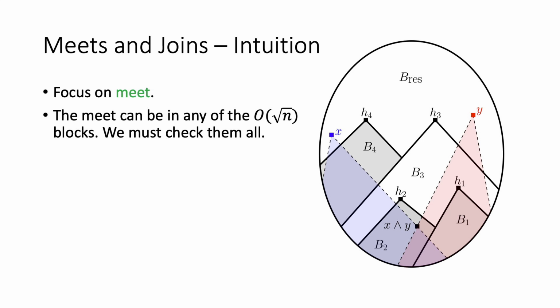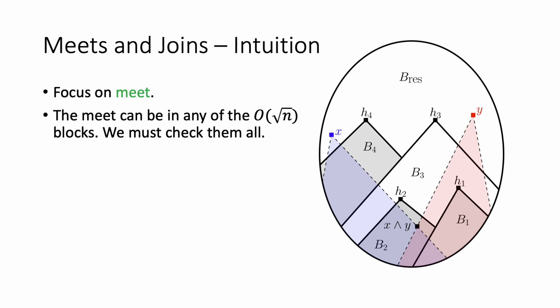Okay, so the first idea is we already have this block decomposition for the order testing. It seemed to work pretty well. Why don't we go ahead and try to use it again for the meet algorithm? Well, if we do so, the first unfortunate thing is that it does appear that the meet of x and y can be in really any block, and it's really not clear which one it's going to be.